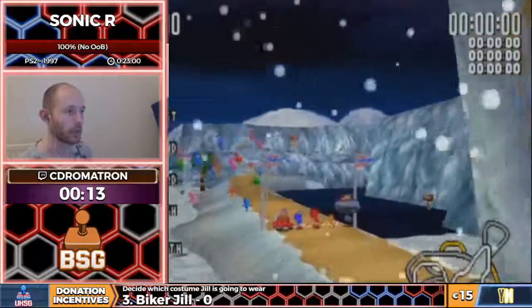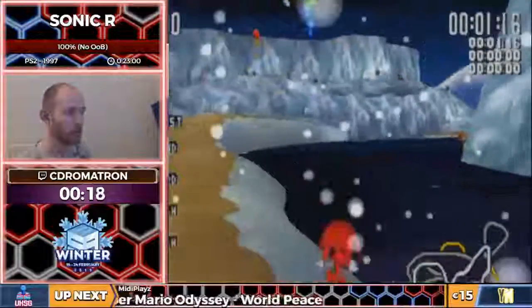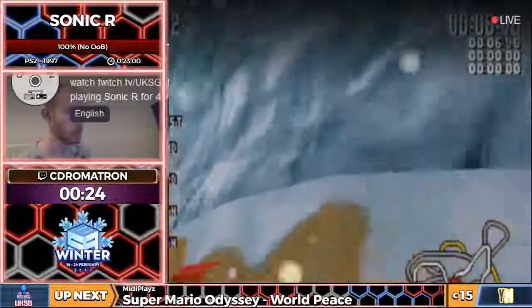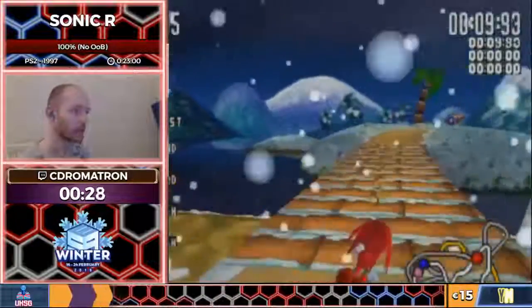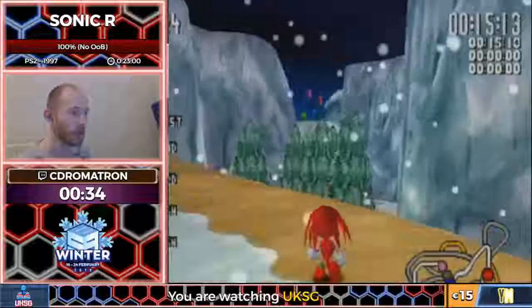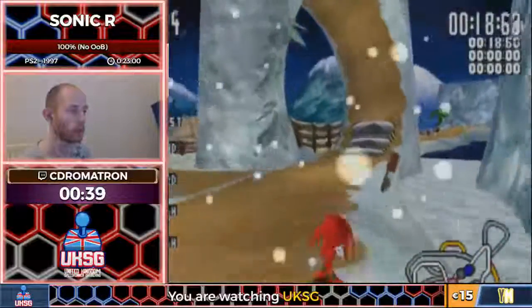So welcome everyone to Sonic R 100% no out of bounds. Just in quick reference to the out of bounds, walls don't really exist too much in this game, so I'm mostly just going to be doing my best to not go out of bounds. So this is 100%. In this, we're going to be unlocking every character and getting all of the Chaos Emeralds, as well as beating every race. 5 races and 5 additional characters to unlock.